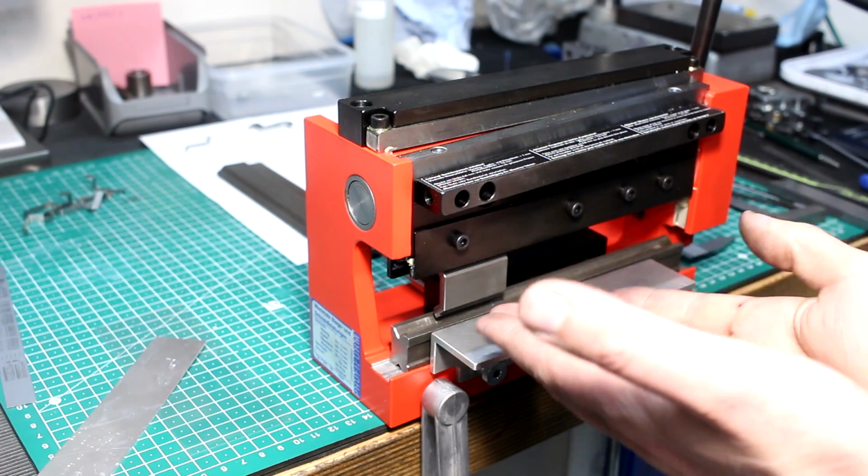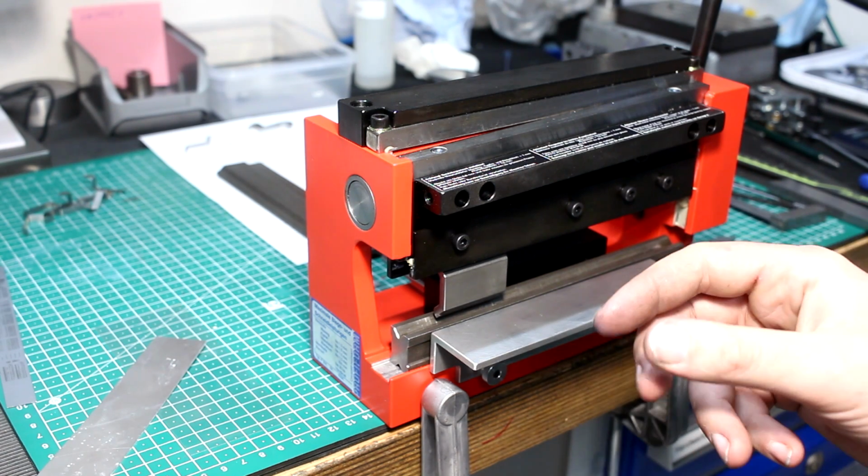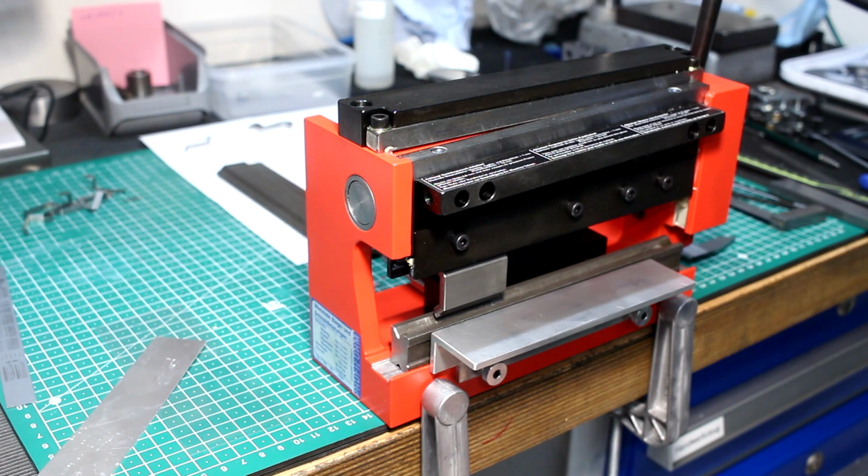I have a V-die and a blade that I can use in my hydraulic press, and some smaller parts I bent in just in the vise with a piece of wood and bending it over.